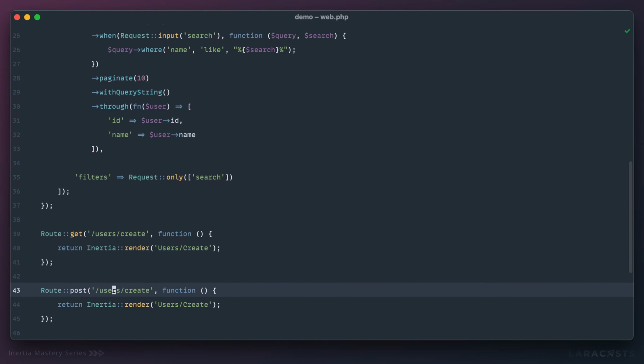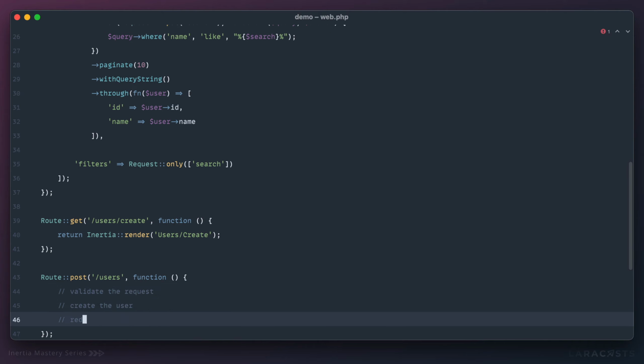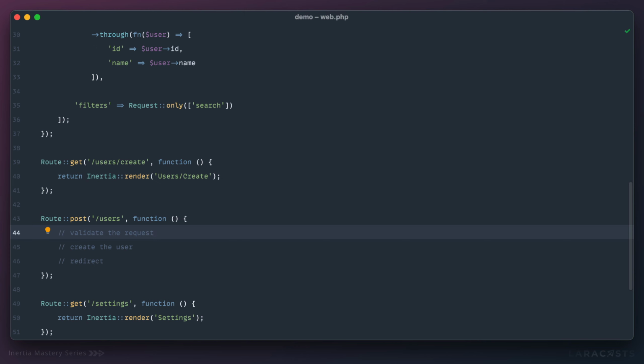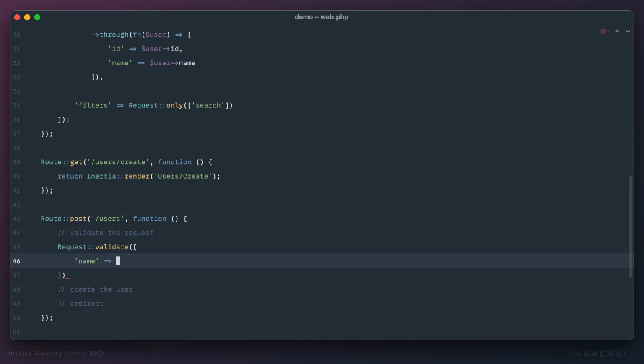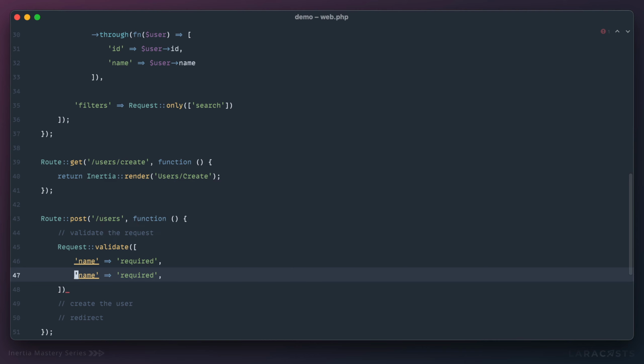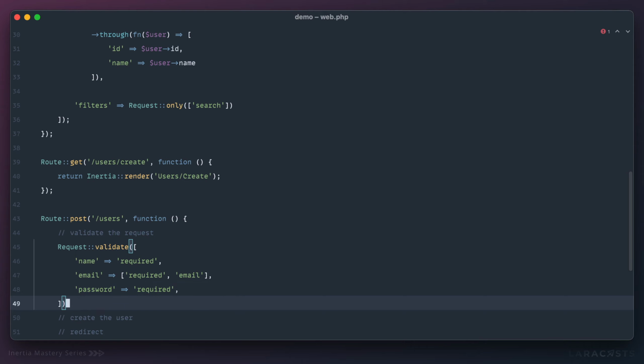Okay, so let's return to the server side, and we're now going to listen for a post request to /users. Route post to /users. And now this should be Laravel 101 stuff, like validate the request, then create the user, then redirect somewhere. Okay, so how do we validate the request? Well, you might do something like request validate, where you say the name is required, so is the email, and then the password's required, but also for email, why don't we say make sure that's a valid email. And then for the password, you also might want to say it's a minimum number of characters or something like that. But let's keep it nice and simple.